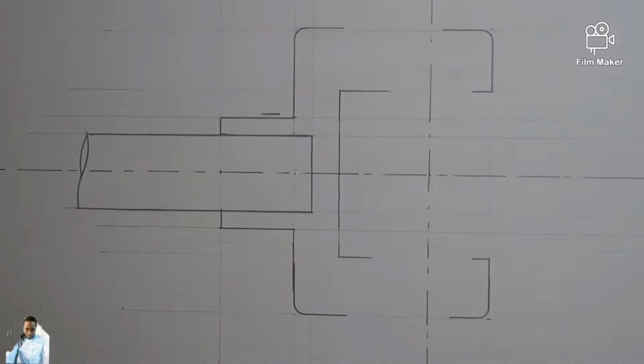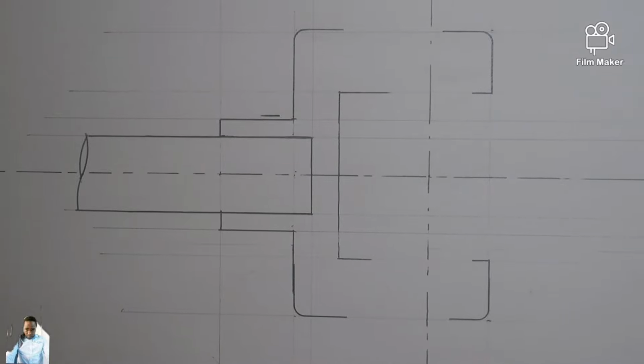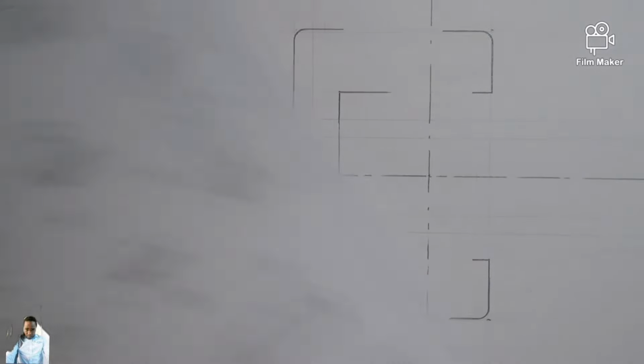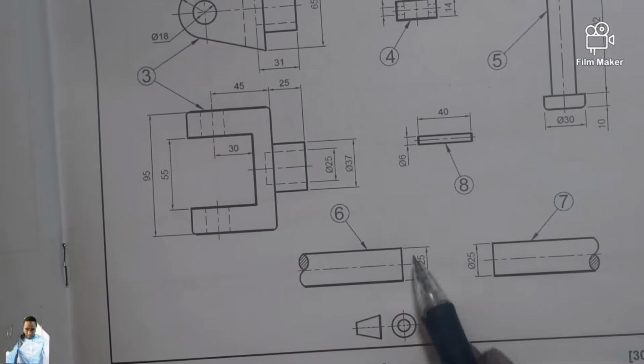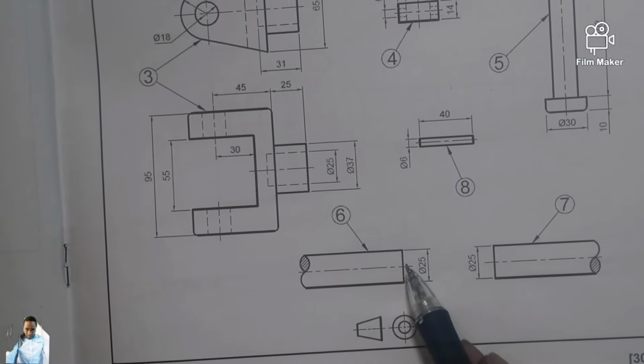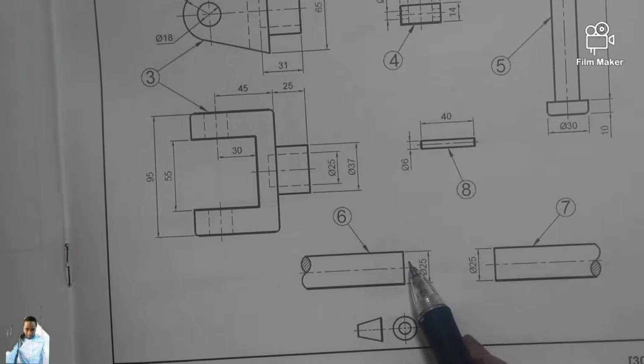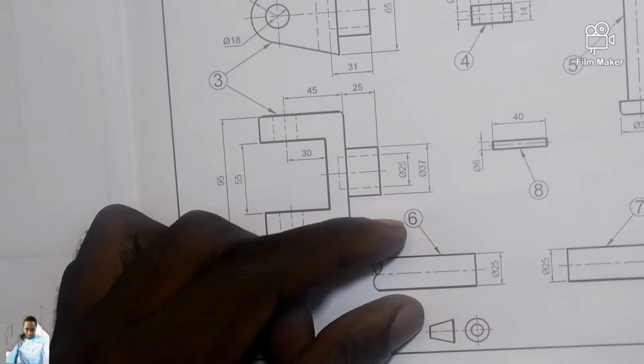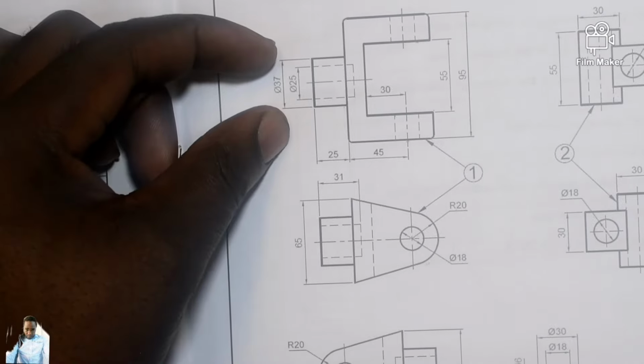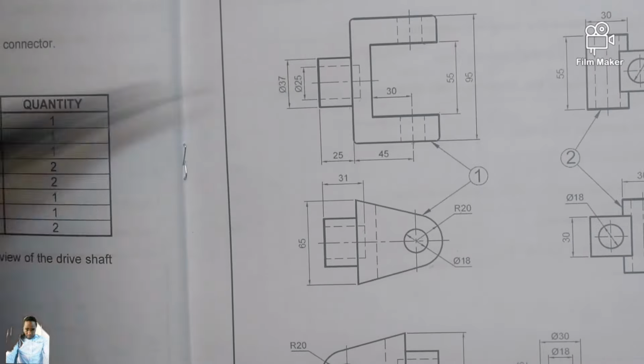You understand? So there is item 6. It's already there, which is this one. Because they said is diameter 25, and this 25, they said 2 of them. So this one, it will enter here. So it's good as if you take this one like the way as it is, you come and fit it there in item 1 like this.